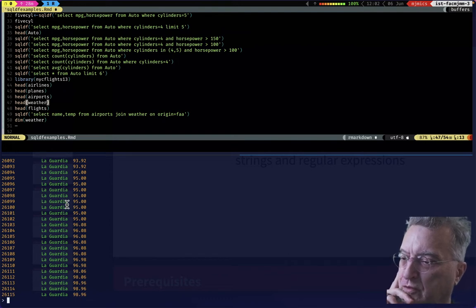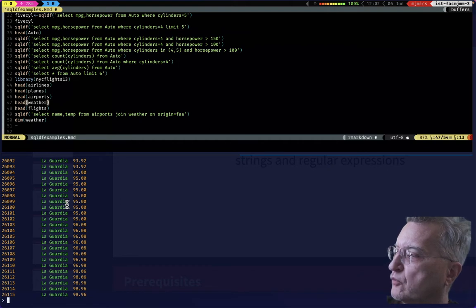So when you try to debug a query, I think that the important thing is to try different things. And if you try different things, that may give you some idea of what to try.